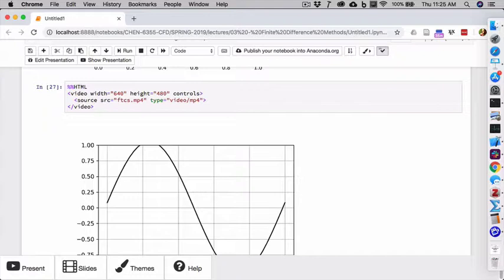Okay. And our scheme said, our solution said, u_i^(n+1) equals u_i^n minus c delta t over 2 delta x times (u_(i+1)^n minus u_(i-1)^n). Correct? Okay.